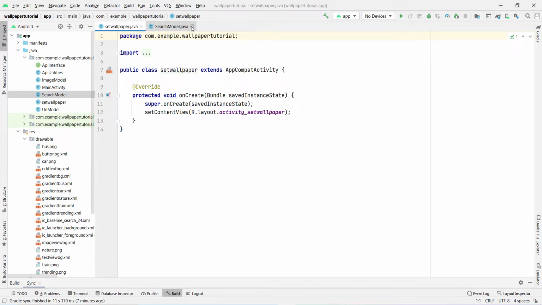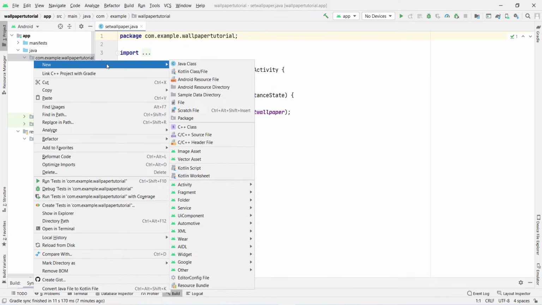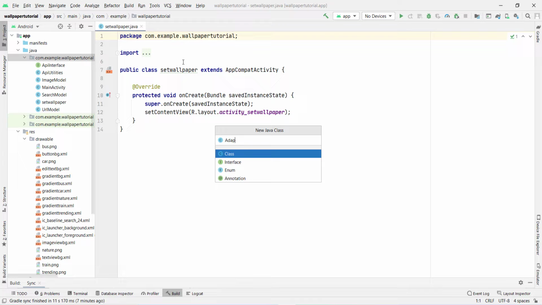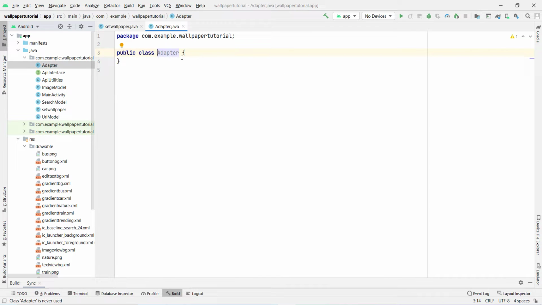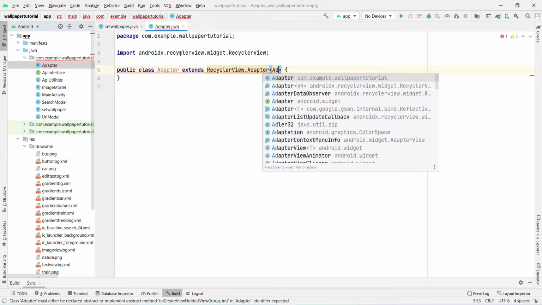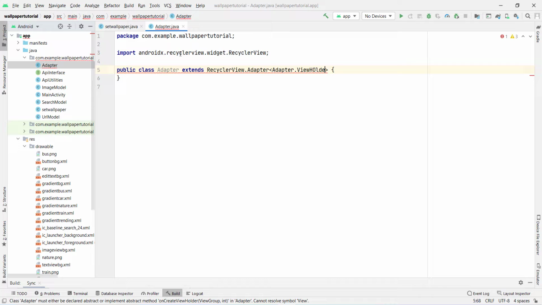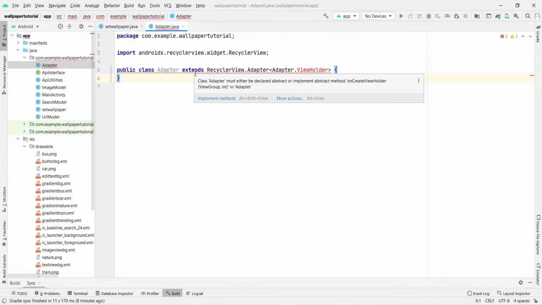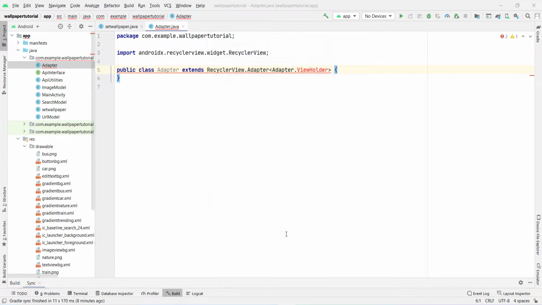Now the work of this is also created. Now let's come into our adapter. We have to create an adapter to show all data on our recycler view. So type here adapter, then press enter. Now let's start writing the code. First of all, inside our adapter, press enter, RecyclerView extends, and inside this type RecyclerView dot Adapter, then take two braces, Adapter dot ViewHolder. Take your cursor on this red line, click on implement methods, implement these methods.